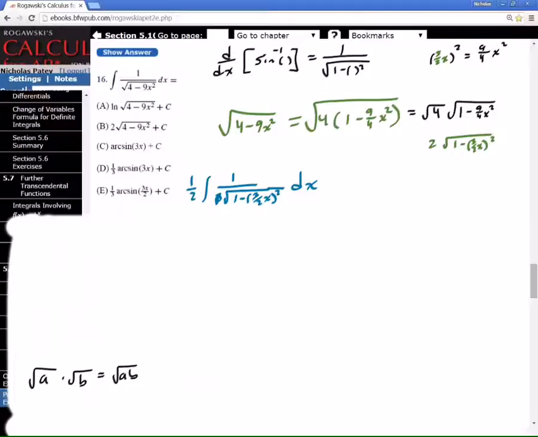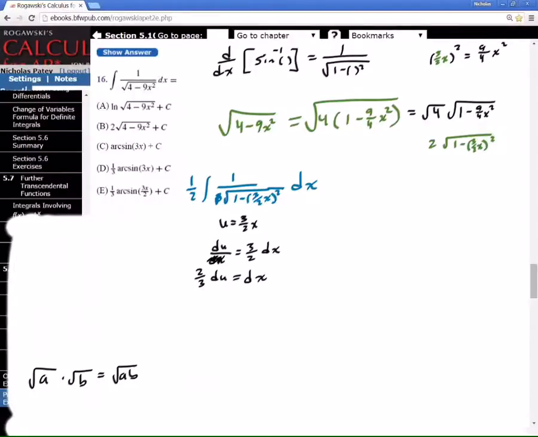So let's make u equal 3 over 2x. What would the derivative of u equal? Well, it would be du over dx, and then we would get just 3 over 2 right there, correct? Okay, let's put the dx on the other side. And now I know what du equals, but let's get dx alone. If I get dx alone, that would be like dividing both sides by 3 over 2, which is the same as multiplying both sides by the reciprocal of 3 over 2, so it's 2 over 3 du. Okay, is everybody cool still?